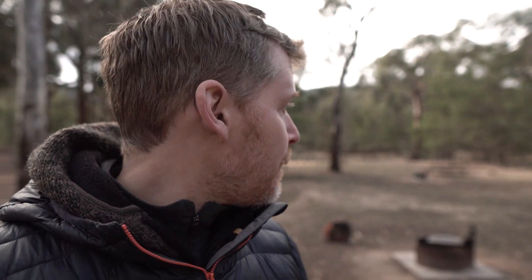Alright guys, so Bortle 1-2 — I'm out here at the Grampians, basically just here for a bit of a camping, hiking, getting out in nature sort of session. We're down to like a 20% moon, so tonight I'm going to use this camera, my a6300, with this Sigma 16mm lens on it. I'm going to have a go at getting some nice Milky Way shots, and I'll also set my GoPro up to get a bit of a timelapse as well. It's cloudy at the moment but we've got some good breaks forecast, so fingers crossed — let's give it a couple of hours and we'll get started.